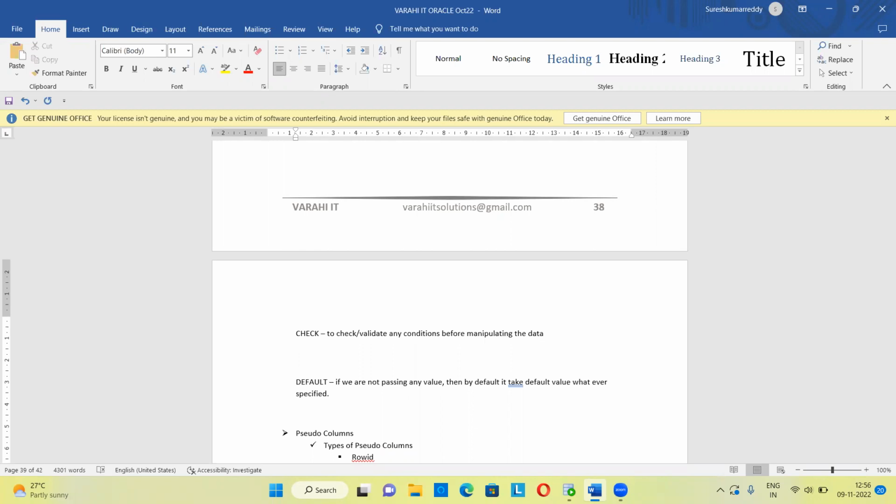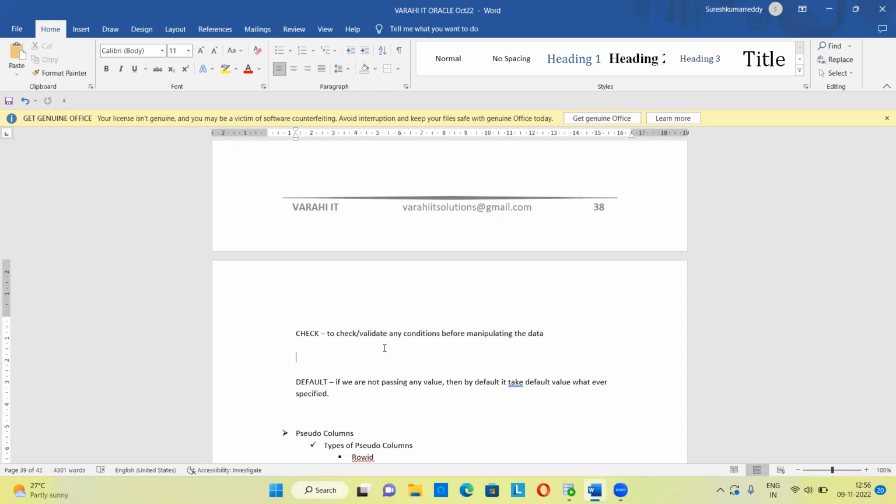In the same way, check is also going to do some action. If you apply a check constraint, it will check for the conditions while manipulating the data, like while inserting or deleting, whatever it is. Which condition? Whatever condition you gave to check.